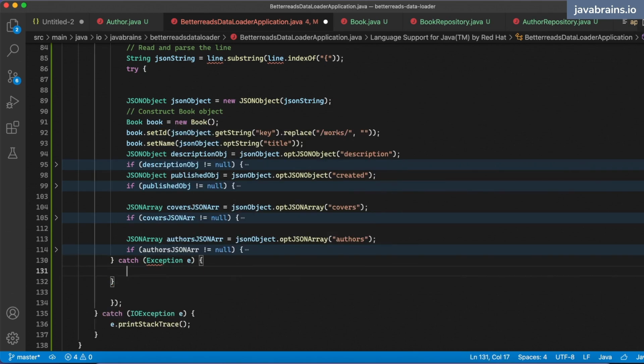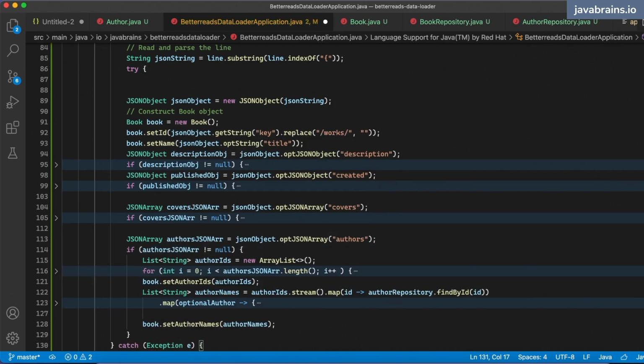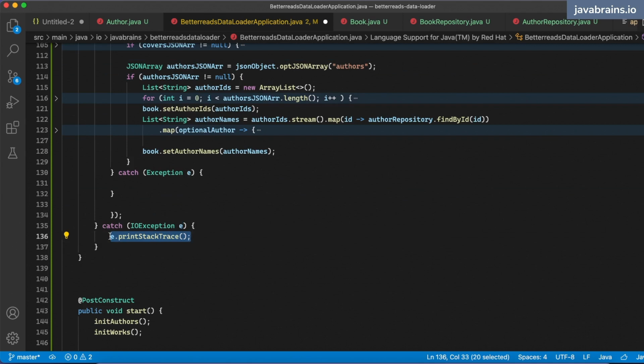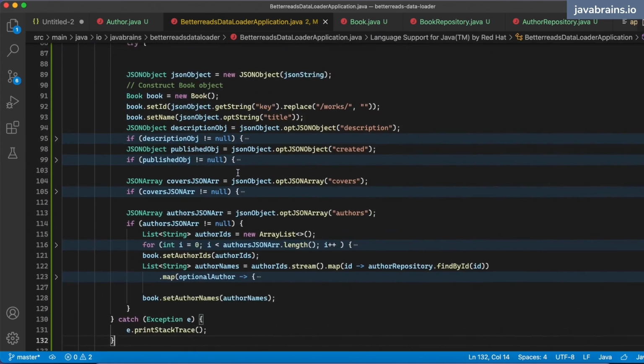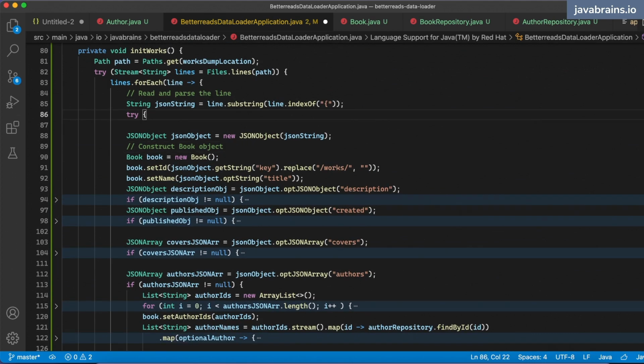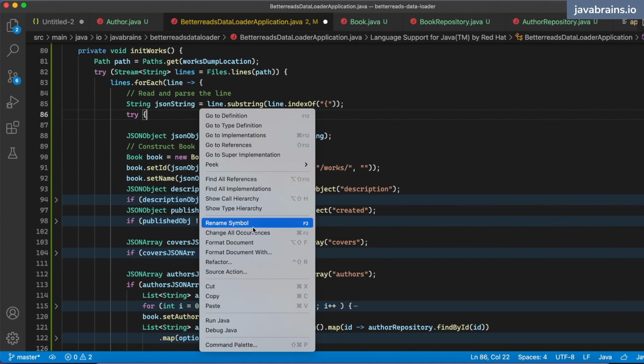Don't want to deal with it; I want to move on. When there is an exception, I don't want it to break anything. If there is one row that is not formatted correctly or fails, I don't want the whole upload to fail. I want it to just exclude that row and move on, which is what I'm doing over here. So this is my init works method. Let me format this properly.